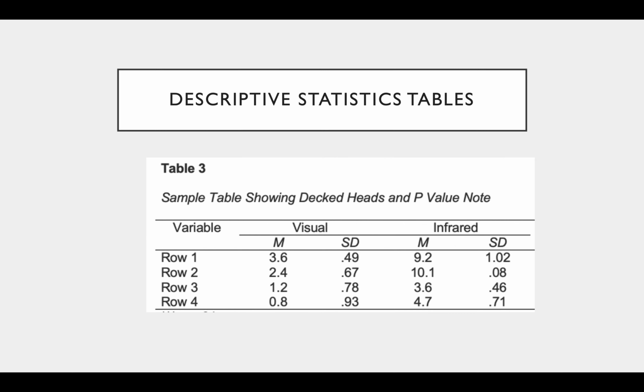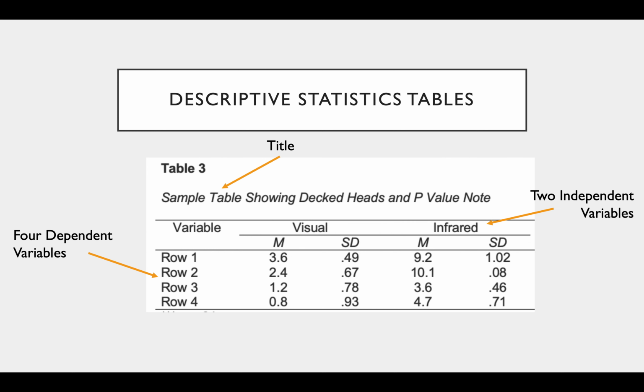Okay, so here's an example of a descriptive statistic table. I'll just briefly go through it. The things I just want to note, because you can obviously look through these slides later, is every table needs some kind of a title. And then you can see here that they have their independent variables across the top, making the columns, the dependent variables in the rows, and then of course the means and the standard deviations in the substance of the table. So this is just a really nicely organized APA style table.